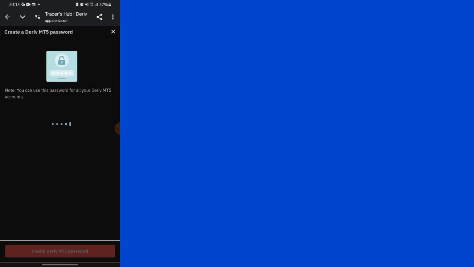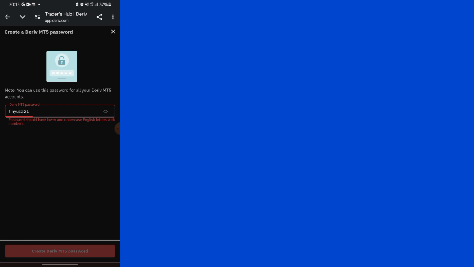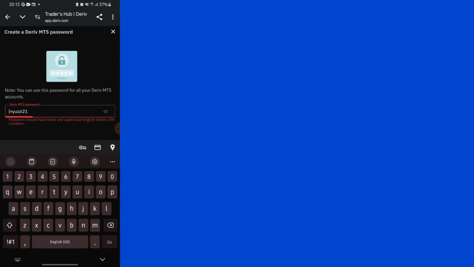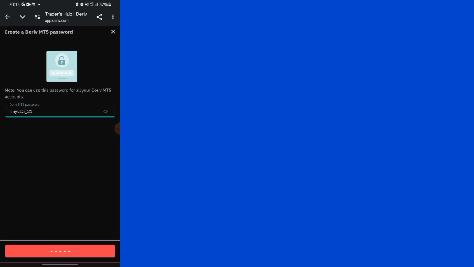Then after that, you just type the password that you want on your MT5. So I'm just going to type this fake password over here, guys. Then click create Deriv MT5 password.